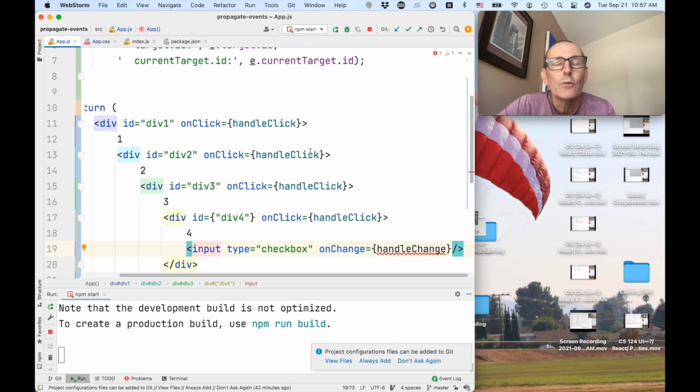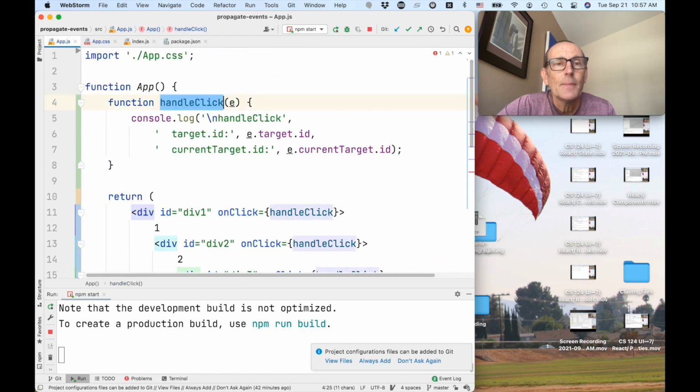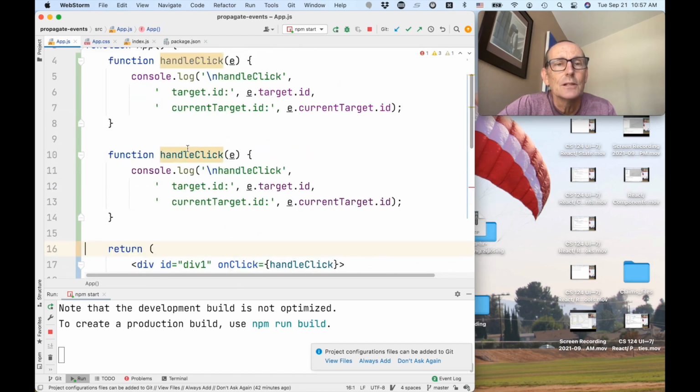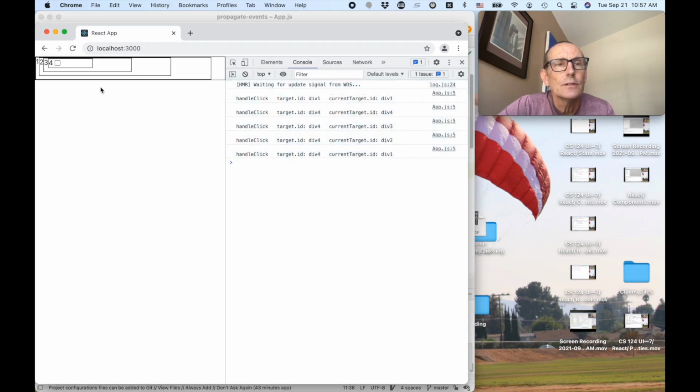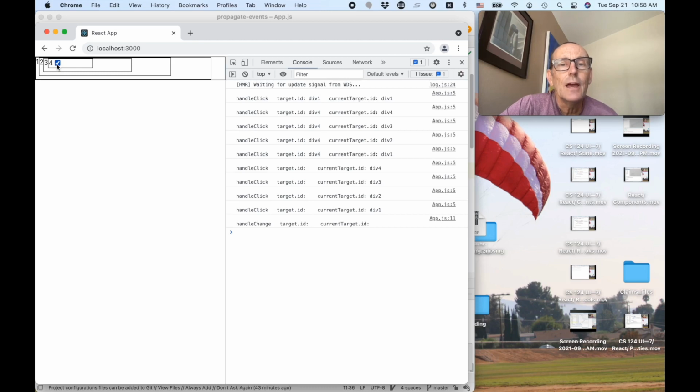We'll go ahead and write ourselves a handle change. Handle change we will make very similar to handle click. Handle change, again, is called when there's some change that happens to it. So let's try this. We've got a checkbox. If I click down on the checkbox, it's important to know that the handle click actually happens when you release the click. There is a mouse down you could use. So I clicked on it and now I move out and let go, nothing happens. But if I click on it and then let go, then what do I get?